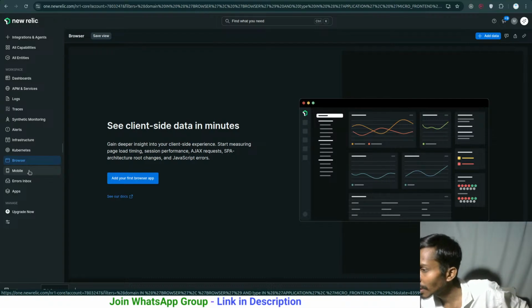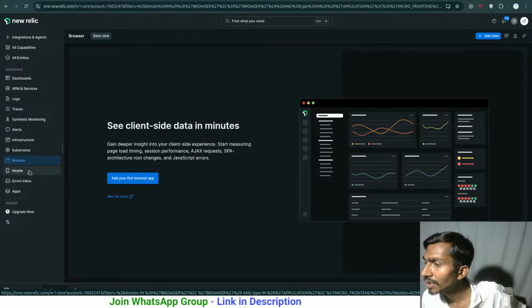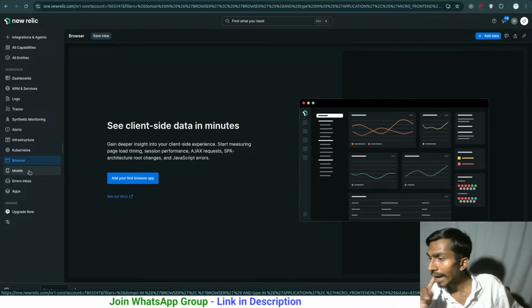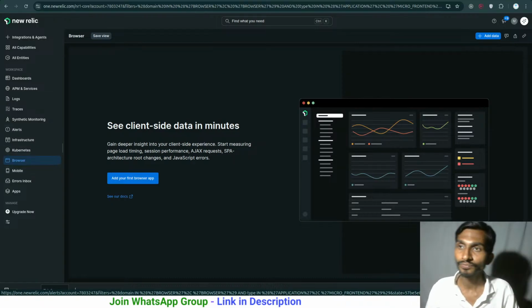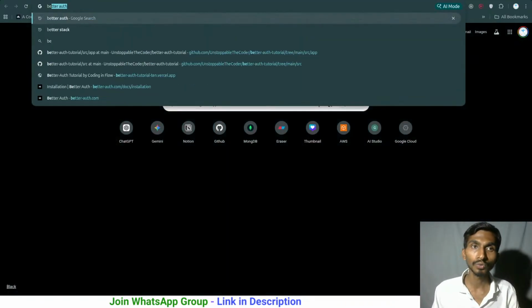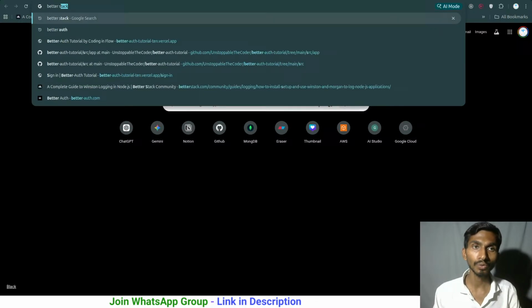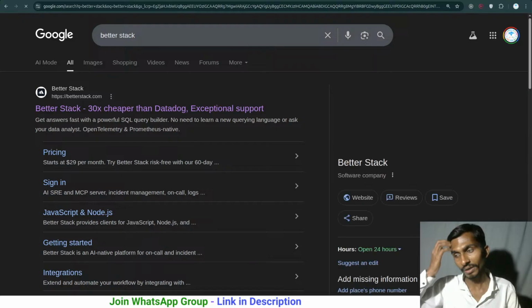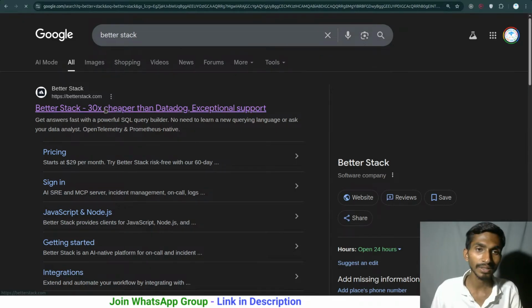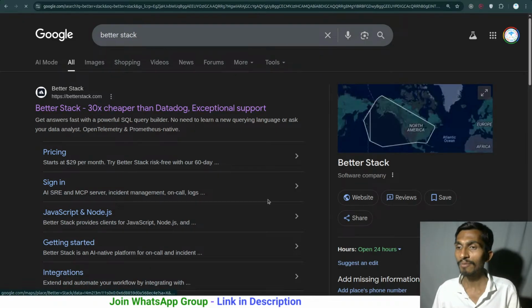Status page notification. PagerDuty and Better Stack are two popular services used by teams for on-call management, raising a call to the manager in case the on-call is asleep. I need to learn about Better Stack. Okay, so there's going to be a to-do. This to-do is going to be Better Stack, and again we are going to go through this tomorrow. So this is going to be homework. Call it, yeah, call it homework. Not homework. It's going to be pending work. So I will have to just go through it.